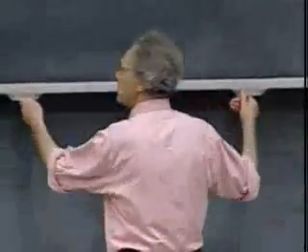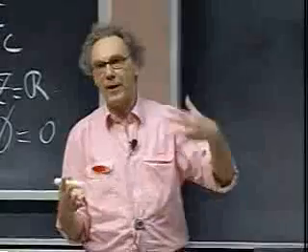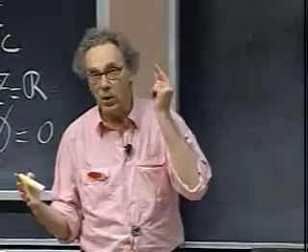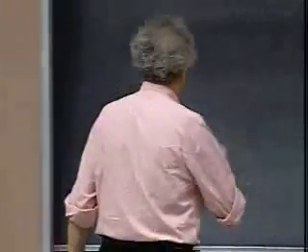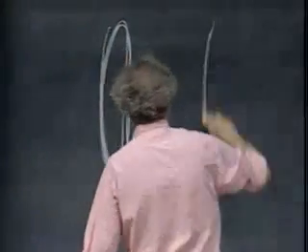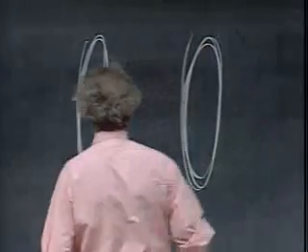Another application, which is quite common, are metal detectors. Metal detectors are resonance circuits. They are set at resonance, and then when you bring metal nearby, you move them off resonance, and then the alarm goes. In general, they have two coils. This is one coil, and this is another coil.